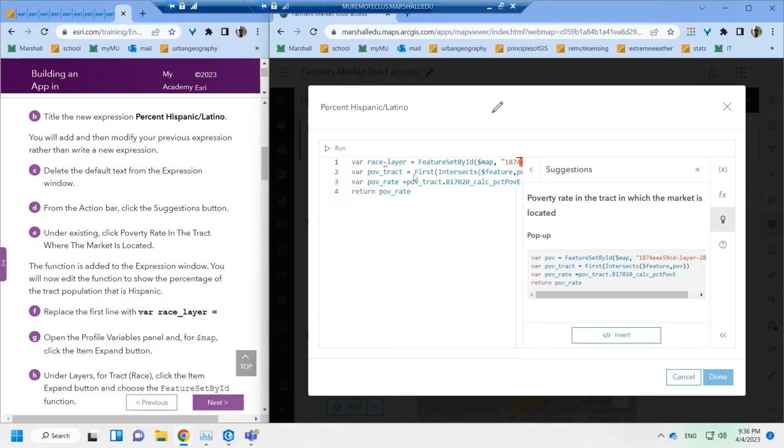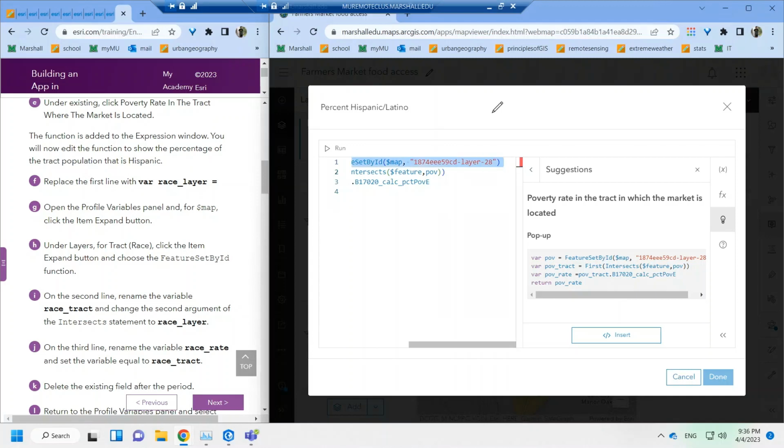Open the profile variables panel, and for $map, expand the item button. I don't know why it's not going back. Okay, it's being slow.